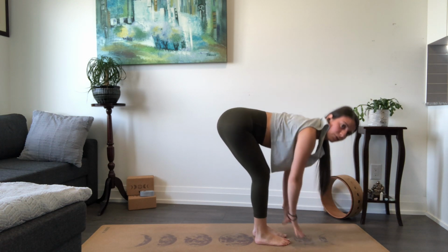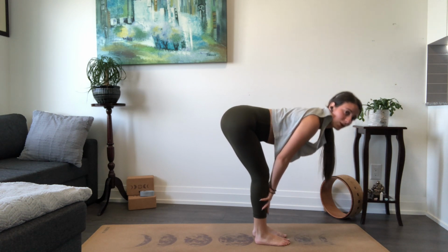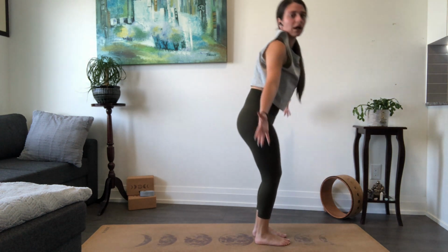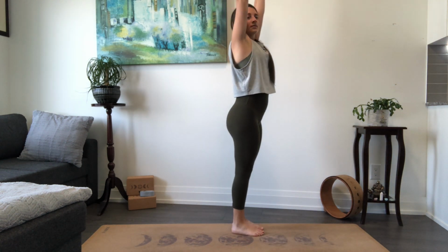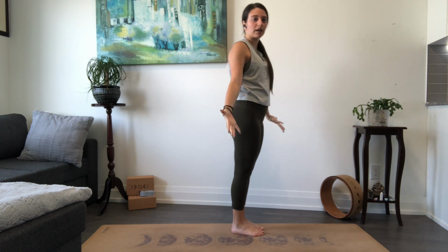Nice. Inhale for your halfway lift, hands to shins, shoulders pull back. Exhale, lower your way down. Inhale, lift all the way up to standing, root to rise, arms lift up. On your exhale, hands down through heart center, and then release your hands by your side.